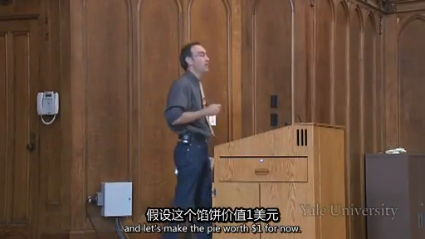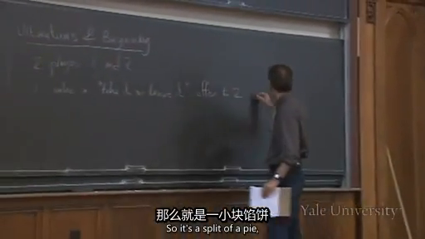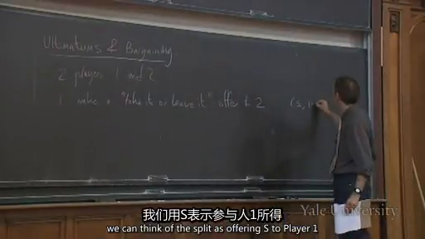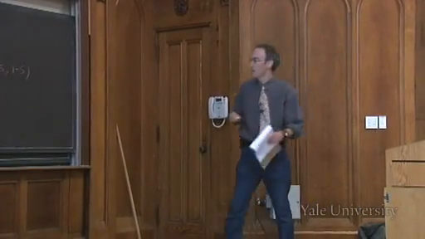And let's make the pie worth $1 for now. We'll probably play this for real in a bit, so we'll play it for $1. So it's a split of a pie. We can think of the split as offering S to player 1 and 1 minus S to player 2.